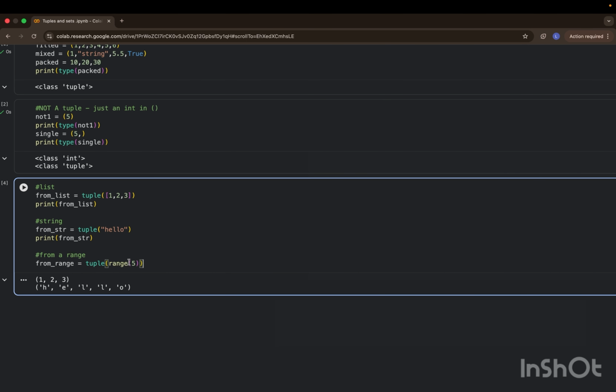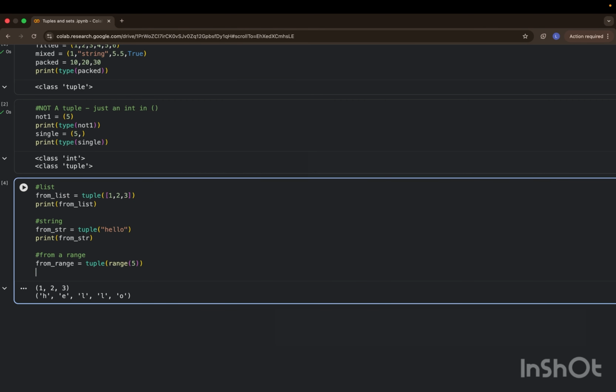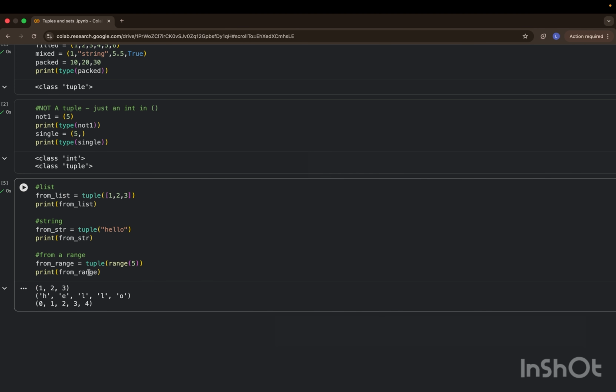If you write range 5, it'll produce elements from 0 until the number inside the brackets minus 1, so 0, 1, 2, 3, 4. We'll look more into ranges when we start for loops. Let's print this, and it prints 0 until 4 within parentheses, again showing that it's a tuple.